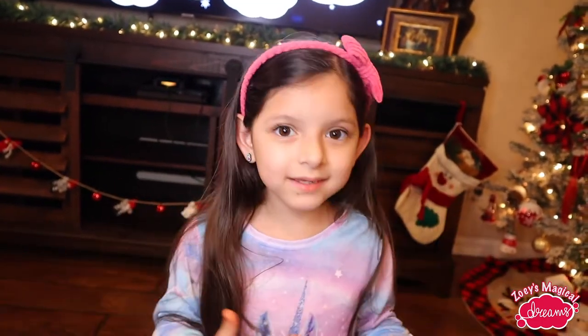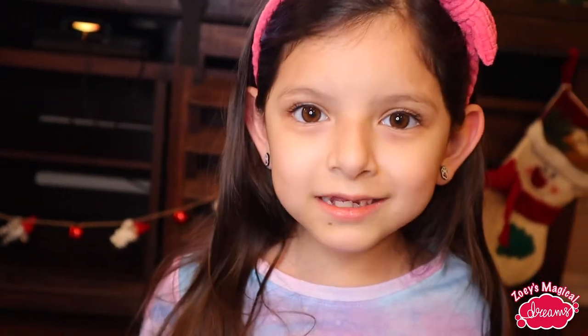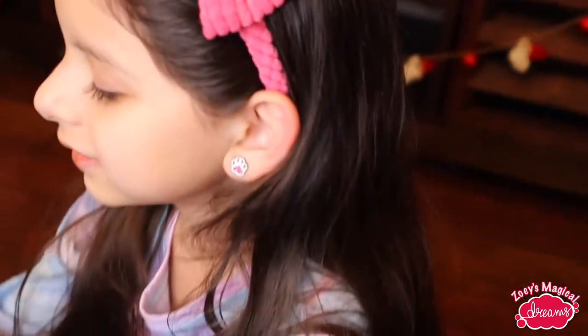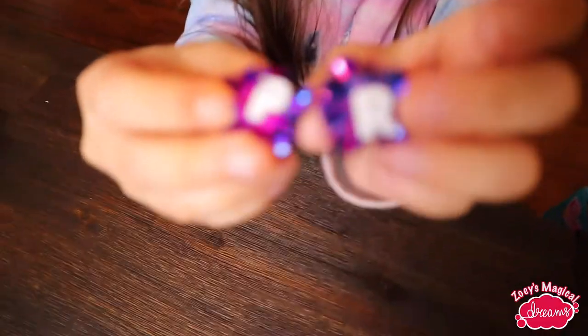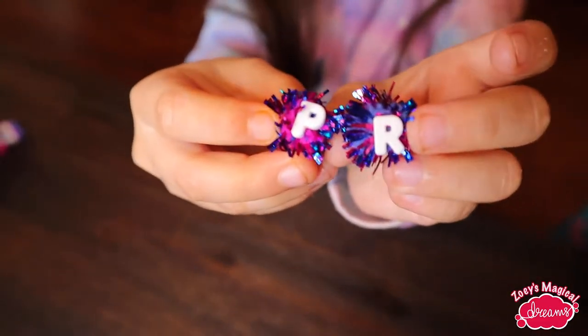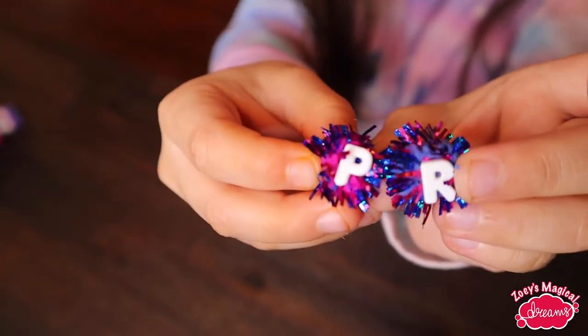As you know, my toys are right here next to me. I only unboxed my LOL doll, so I got this girl. Let me show it up close so you can see. I got little pom-poms for it, and then I got a P — it has a P on it — and the other one has an R. Are you ready? Because I am. Let's get started.